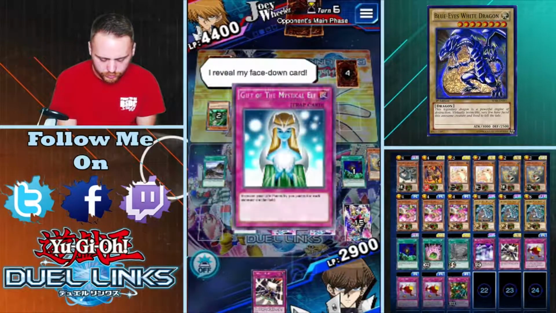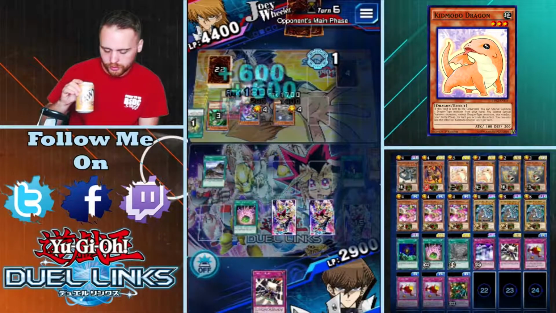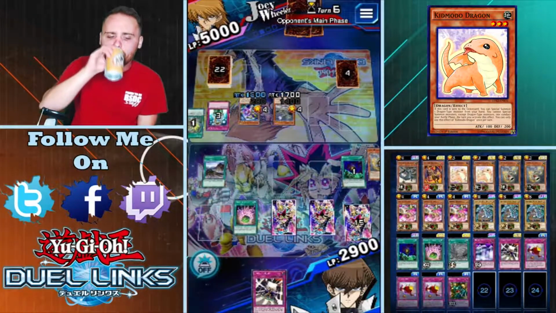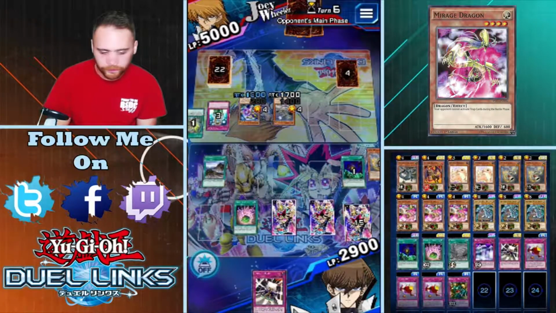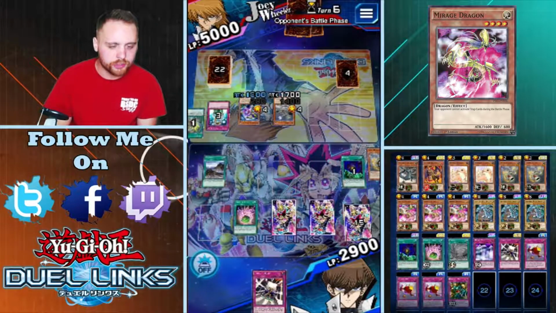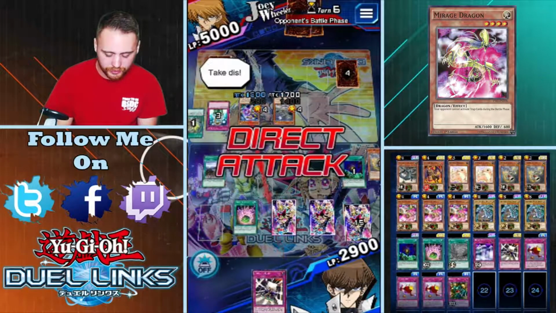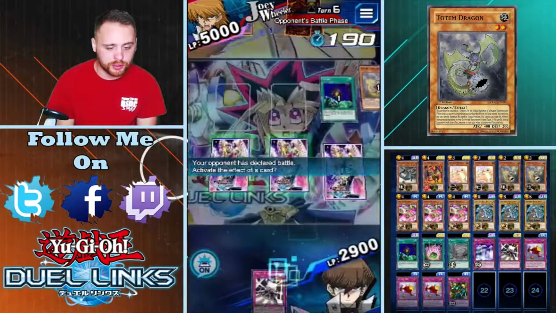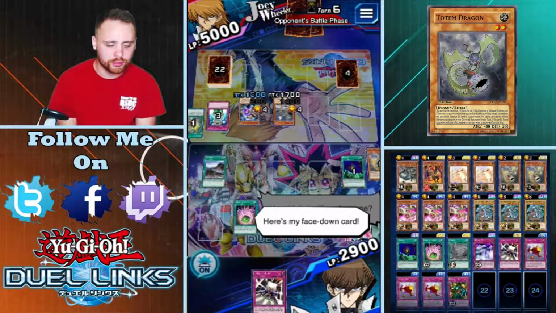Ooh. He's going to gain some life points again. I think we lose. I think we actually just lose. That's actually beautiful. That was such a trash hand. It was actually really horrible.